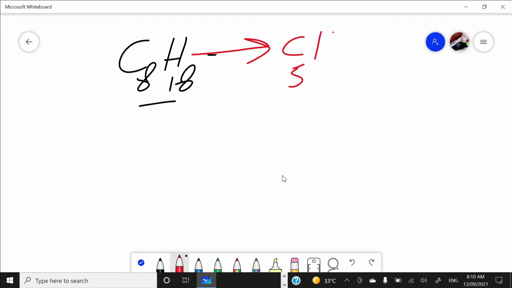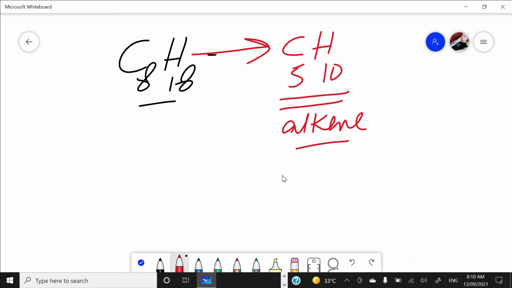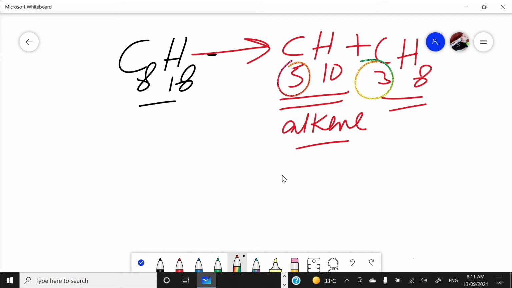So if I pick up C5H10, is this an alkene or alkane? Sir, an alkene. This is an alkene. And how many hydrogens are left and how many carbons are left? C3 and H8. So exactly, you can count the number of carbon and hydrogen. These are the carbons, which are 8 now, and look at the hydrogens. 10 plus 8, 18, and you got 18. They can ask you to break it down and to name it.